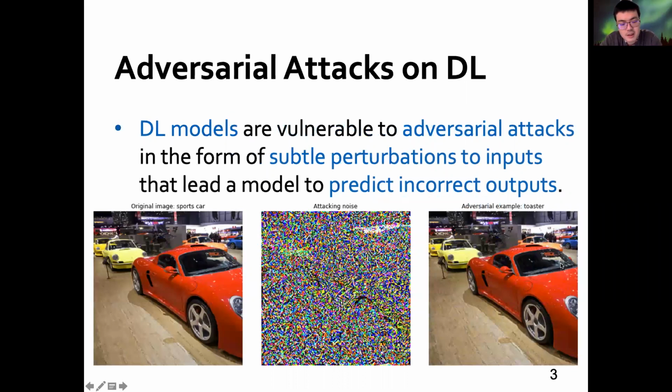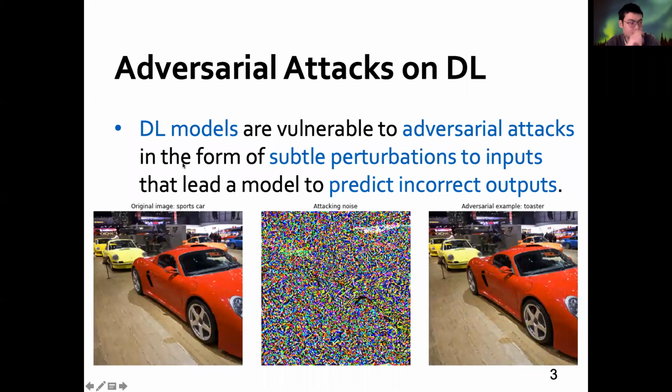So this kind of research is called adversarial attacks, adversarial attacks on deep learning models. And again, this is not restricted to images. You can also do it on NLP, natural language, and a lot of other things like videos. But here we are just using images as an illustration because this is the simplest example.